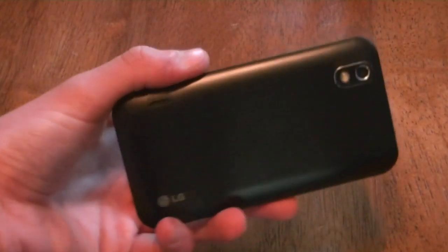5 megapixels on the back with flash is pretty good, and 2 megapixels on the front, for a front-facing camera, is actually pretty decent. For the front-facing camera, if you're just going to be taking self-portraits or doing some Google Plus Hangouts or whatever, it should fit your needs just fine. The back will be fine if you need to snap a quick picture or something when you don't have a better camera with you.